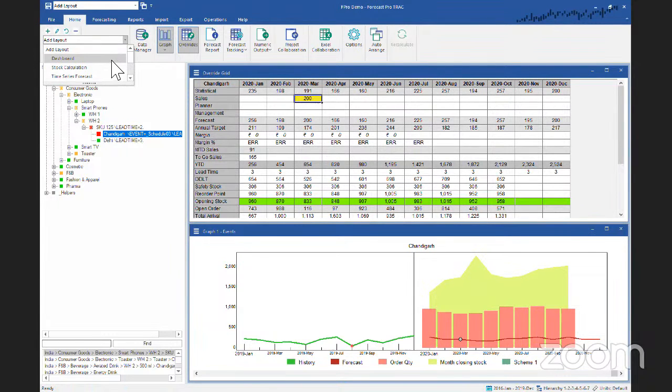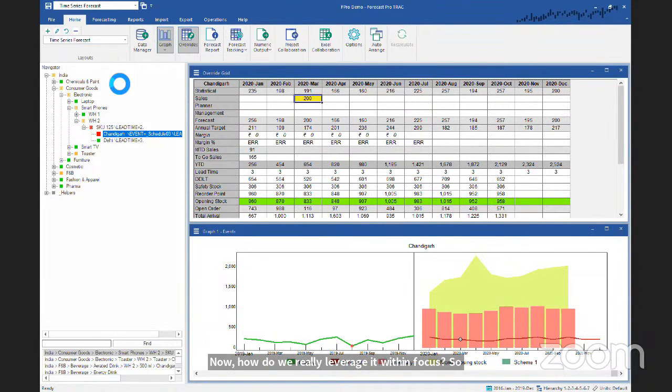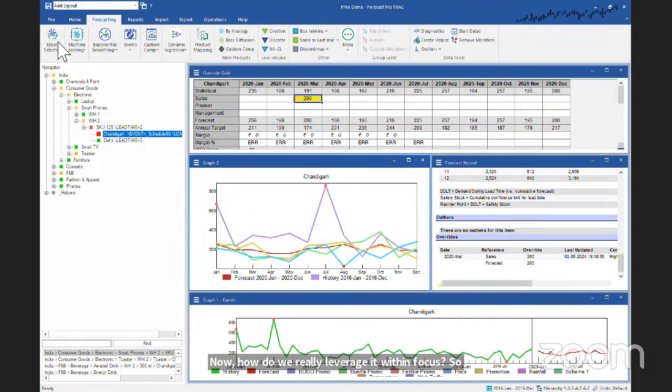That's pretty interesting. What we have within Focus Pro is a very important feature, we call it the machine learning feature. Now we use the extreme gradient boosting technique along with a lot of these forecasts, so it automatically picks up the best fit forecast.